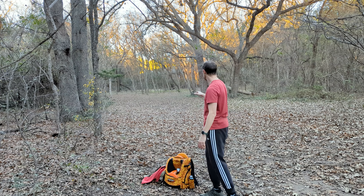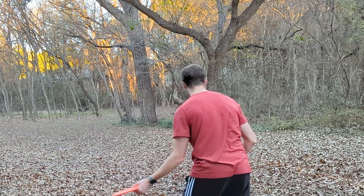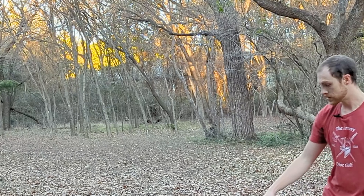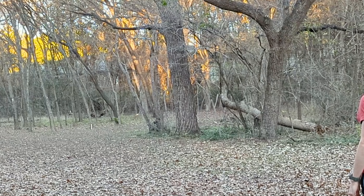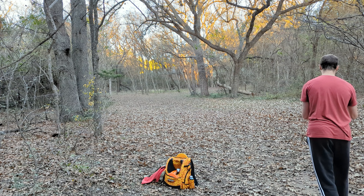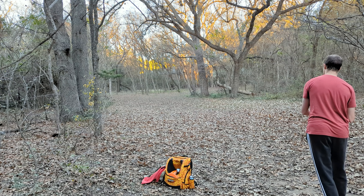Third hole, 212 feet. It goes straight to this little post in the ground, and then pretty much directly right, 50-60 feet. We're going to start this time with the Zone. Oh, I think that's really good. If I can just replicate that three other times, we'll have another star frame. I might have thrown the Harp a little bit harder because I know it's more overstable. Copperhead up third — this feels really good in my hand, especially when it's cold outside. It's straighter than a pig or a zone. And finishing off with the Harp — oh, it beat everything else!